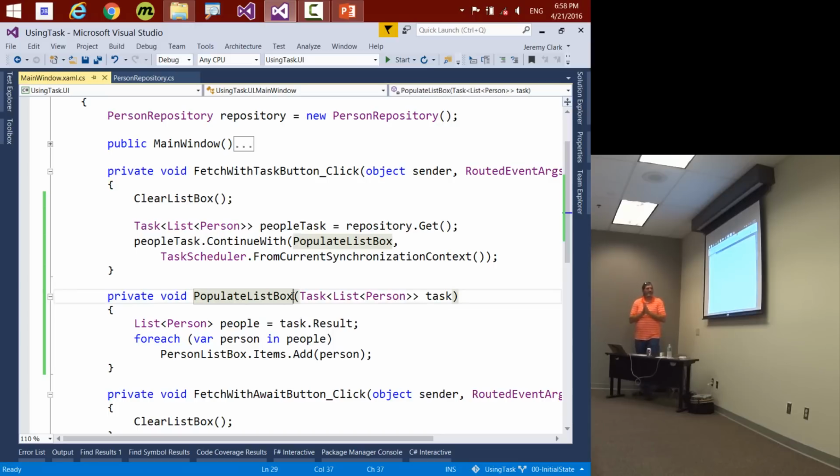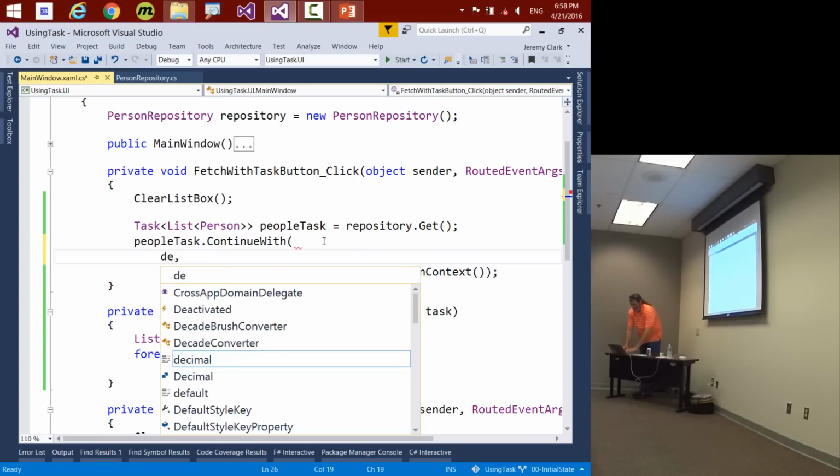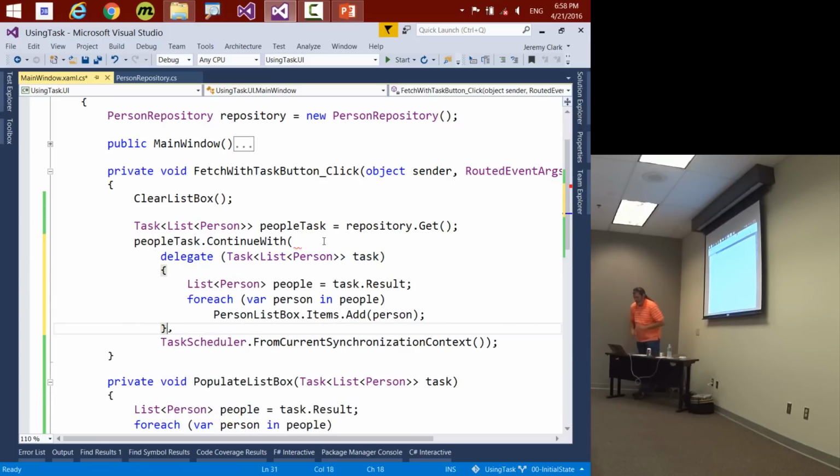Now, what I want to do is get rid of this named delegate that we have here and create what's known as an anonymous delegate. In that case, all we're going to do is basically inline this code. So I'm going to highlight the parameters and the method body. I'll say Control-C for copy. And then I'll come up here. I'll type in the delegate keyword, and then I'll paste.